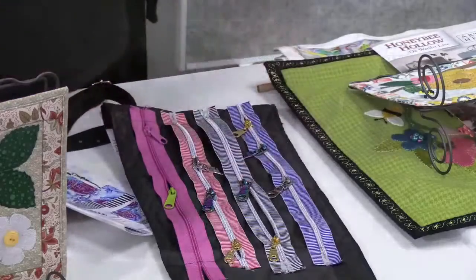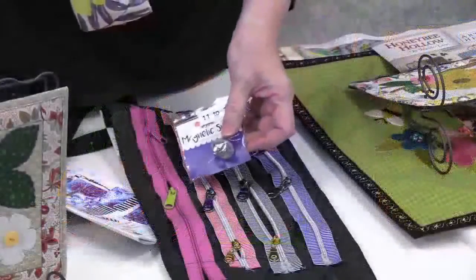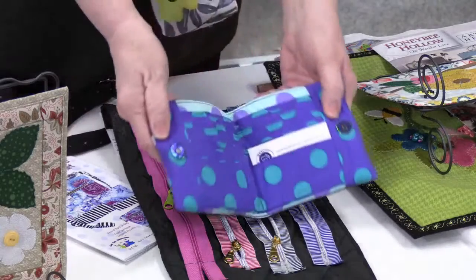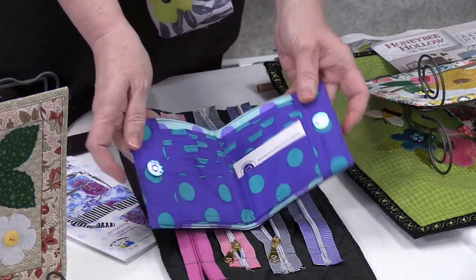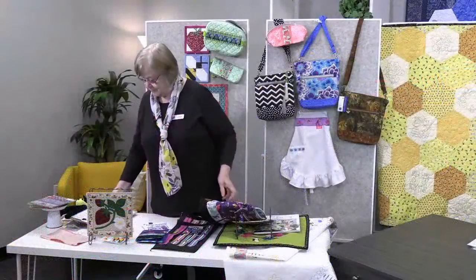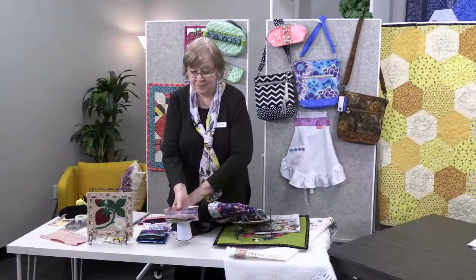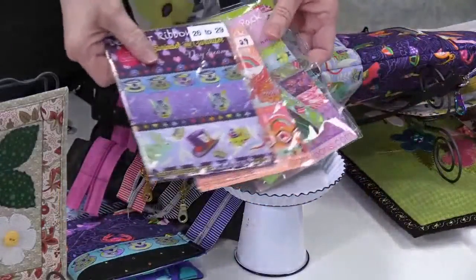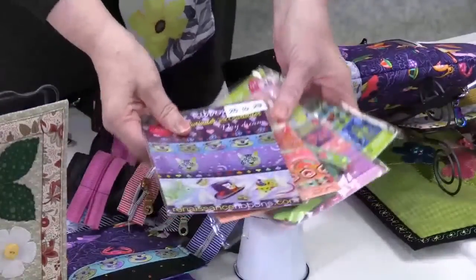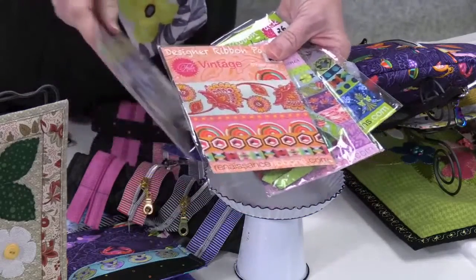We also brought in snaps in blue, pink, and iridescent. And on the pedestal this time — the Tulip Pink ribbons! They're a beautiful ribbon; you'll notice a difference in pricing because some packs have five ribbons and some have six. With my Alice in Wonderland fabric I used a Mad Hatter hat ribbon, and there are cups for the tea party too.